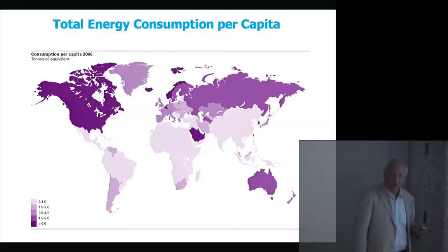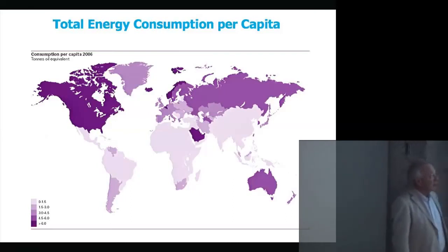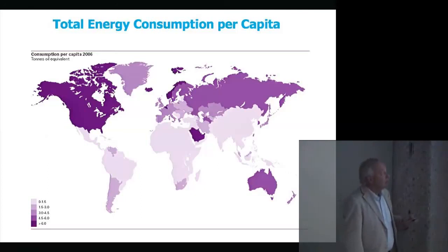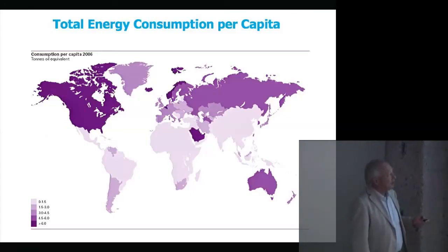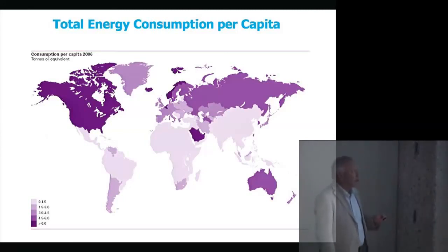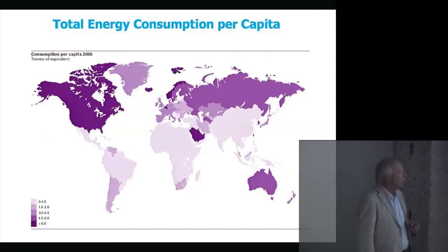Much of it is hydroelectric, right? Saudi Arabia is still in there. Russia too, because it's a cold country. They need to keep their houses warm in the winter, and Australia needs to keep the houses cool in the summers. And so that's what accounts for this. There are 2 belts, the northern and southern ones, and then in the middle, if they can afford it. Obviously, what happens in the Middle East is really quite exceptional.